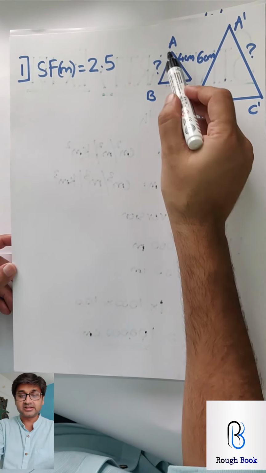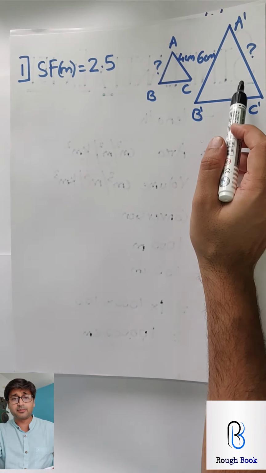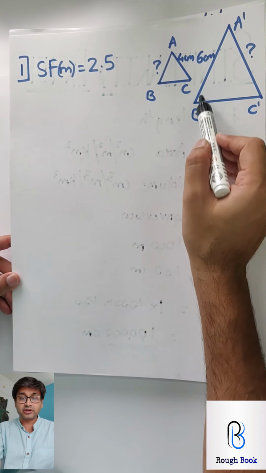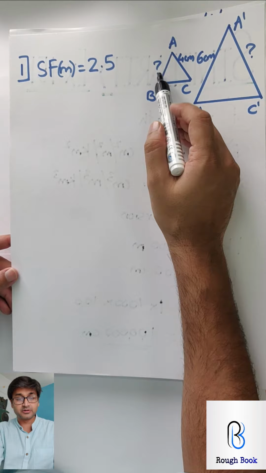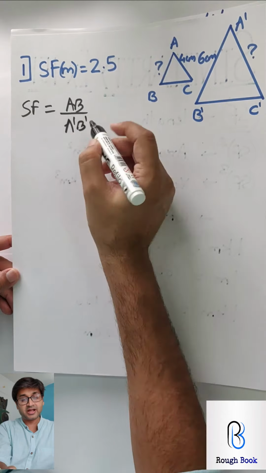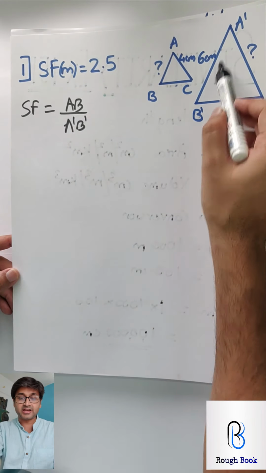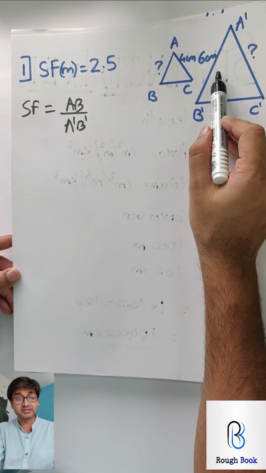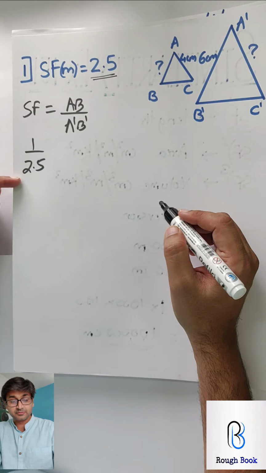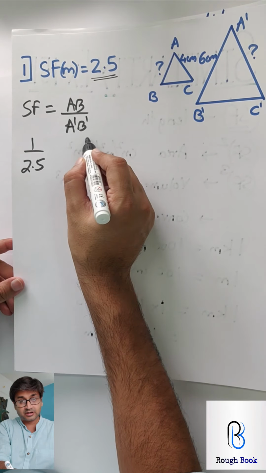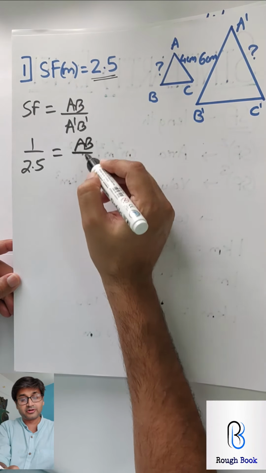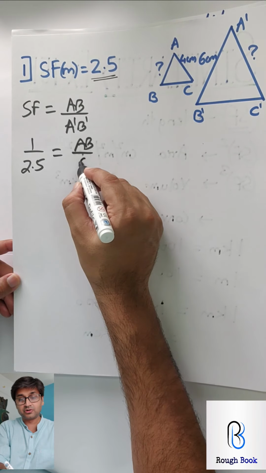So sum number 1: there is a triangle ABC which has been scaled up 2.5 times. So it has grown 2.5 times. AB turns to A dash B dash as 6. What will AB be? What I generally do is write the scale factor as AB upon A dash B dash. Now which is bigger out of these two, AB or A dash B dash? A dash B dash, because this has been scaled up. So write this also as 1 upon 2.5, because 1 is small and 2.5 is big. If the denominator is a bigger number here, the denominator should be bigger here also. That's the basic rule. AB we don't know, we are trying to find, and A dash B dash is given to you as 6.